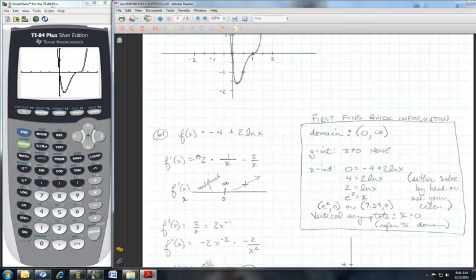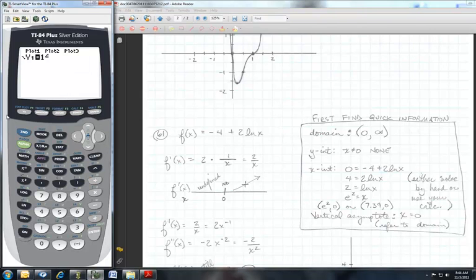So let's go get our first derivative. Derivative of a constant is 0. This is how I do the derivative of natural logs. I take my coefficient, there it is, times, I see ln, I draw a line. Whatever I'm taking the natural log of goes in the denominator, and I look right here to answer the top. The derivative of x is 1. Clean this up, it's 2 over x.